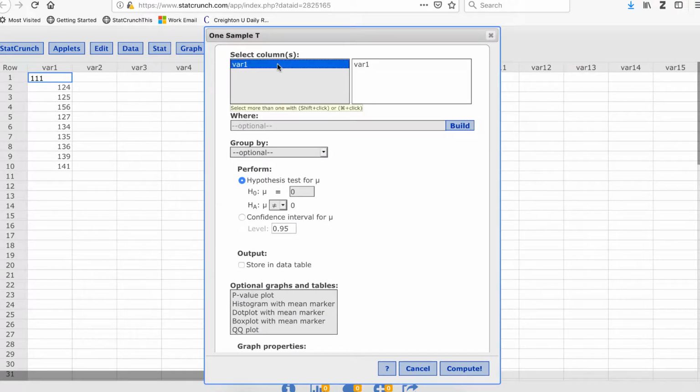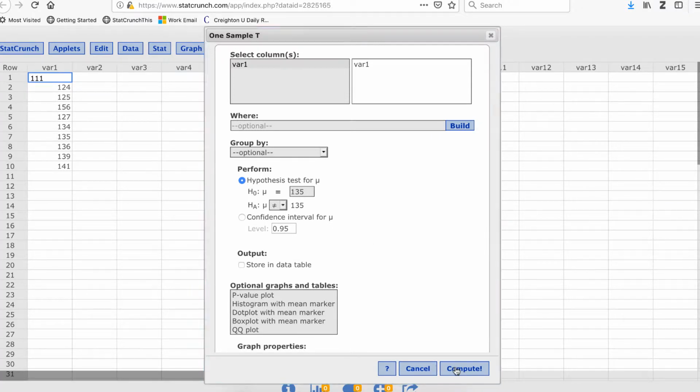Our data is in column 1 under variable 1. And for our hypothesis test, we're testing whether the mean is equal to 135 or whether the alternative, the mean is not equal to 135.